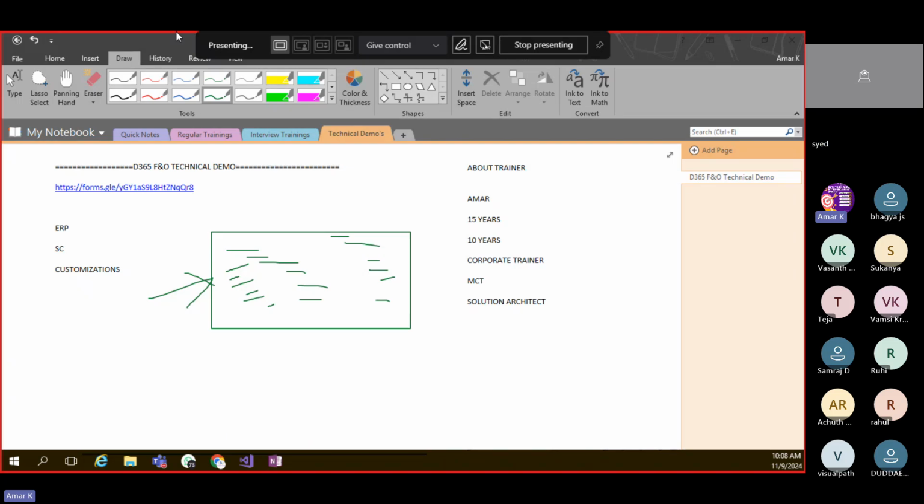A simple example: if we go shopping to purchase clothes, we have two options. One is from scratch, where we take the materials to a tailor and provide our measurements. But with ready-made clothes, the clothes are ready, so we can purchase and wear them if the measurements fit. Otherwise, we can go for alteration, right? The same way, ERP also has the style of alteration.